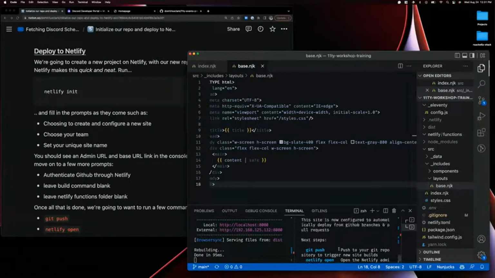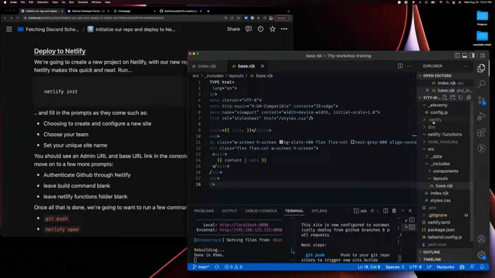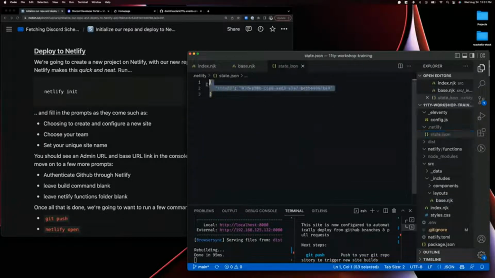And you'll see here, it adds the deploy key. So we have this .netlify folder that gets created that gives you a state.json. Here's your site ID. And this is how Netlify will be able to connect to your repo when using the CLI. And it knows exactly which site that you're trying to keep up with so that every time you push, you're getting that CI/CD flow built in.